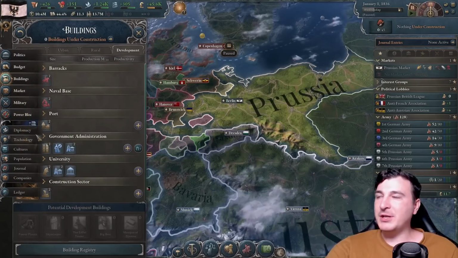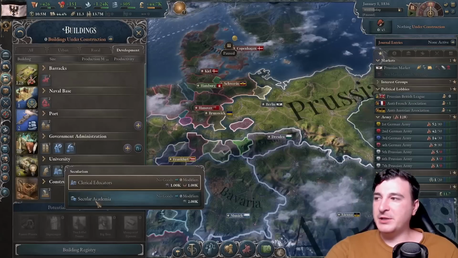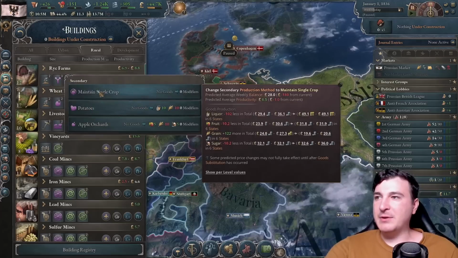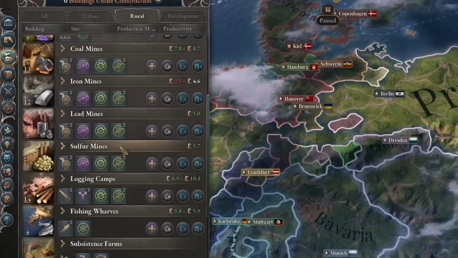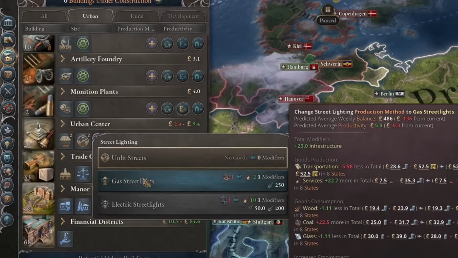We're also going to set up the standardized filing system as well as philosophy department, which means that we're actually going to be getting now 62 weekly innovation from having changed that production method. And I'm also going to make everything secular if possible. Thank you very much. A few other production methods we need to standardize around our nation here, including getting harvesting tools, so we increase the supply of tools, and changing to fishing trawlers, as well as getting gas street light.